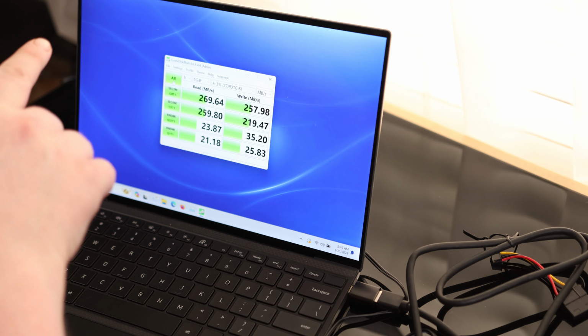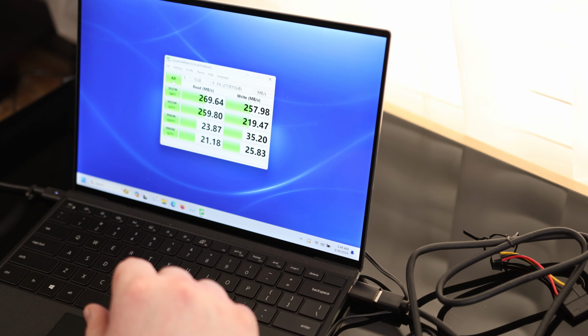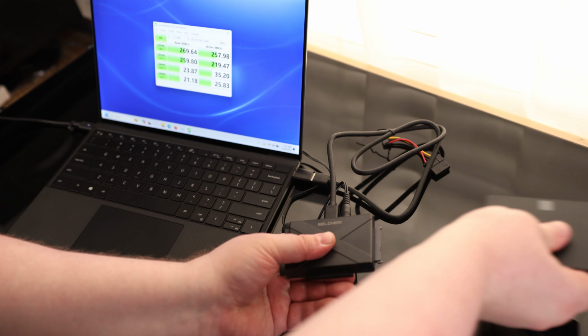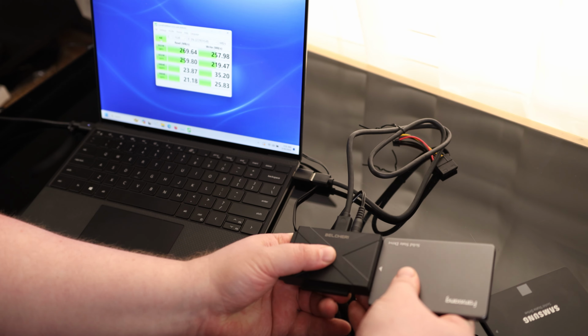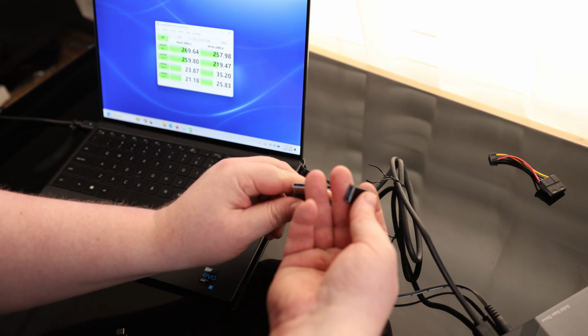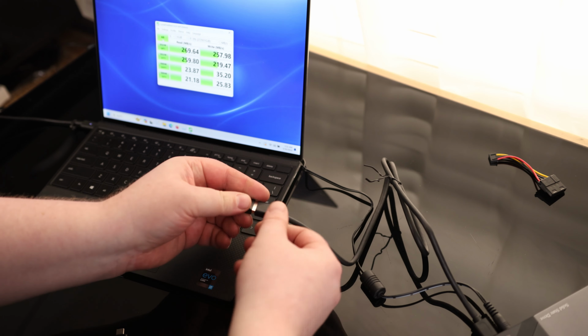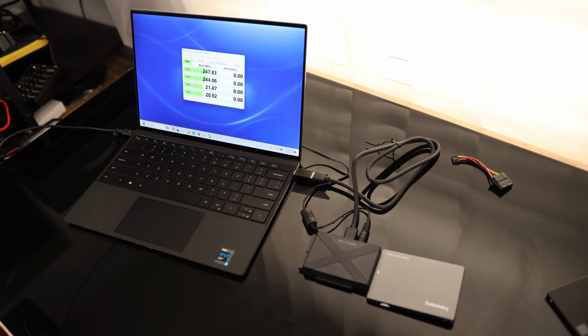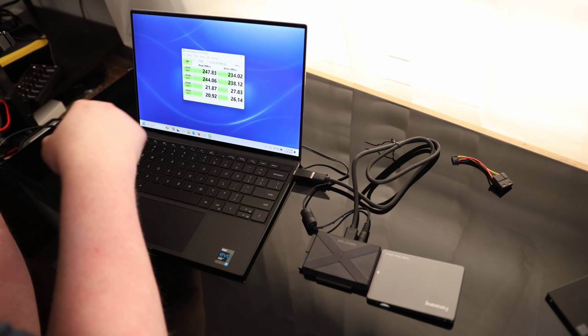I want to see if a different adapter will make a difference, and I also want to check another hard drive. So we'll shut this off. I'm going to unplug this hard drive. This is one that I've tested that I know gets right around 500, so we'll try that guy. And I'm going to try another USB-C adapter that I know gets much better speeds. Okay, so we're looking at about the same, with 247 read and 234 on the write.